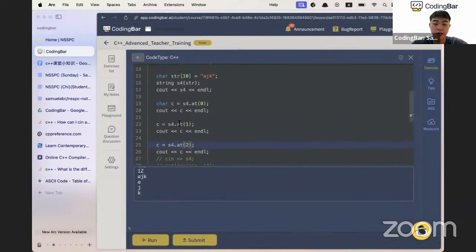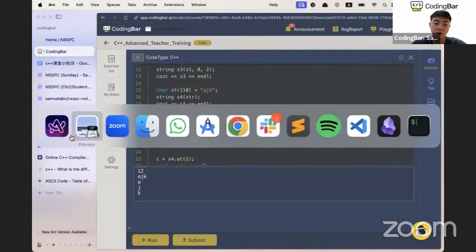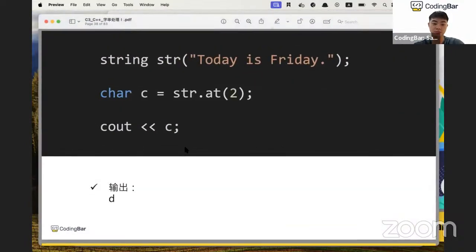At 1 will be J, at 2 will be K. So that means it's returning the value at that index. The value at 0 is A, the value at 1 is J, the value at index 2 is K. So this is what at does. For the earlier example, the value at 2 is D, so it prints out D.